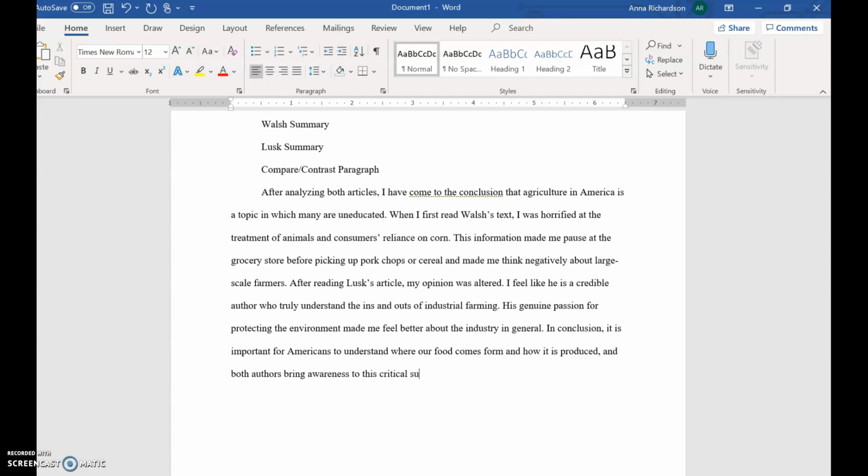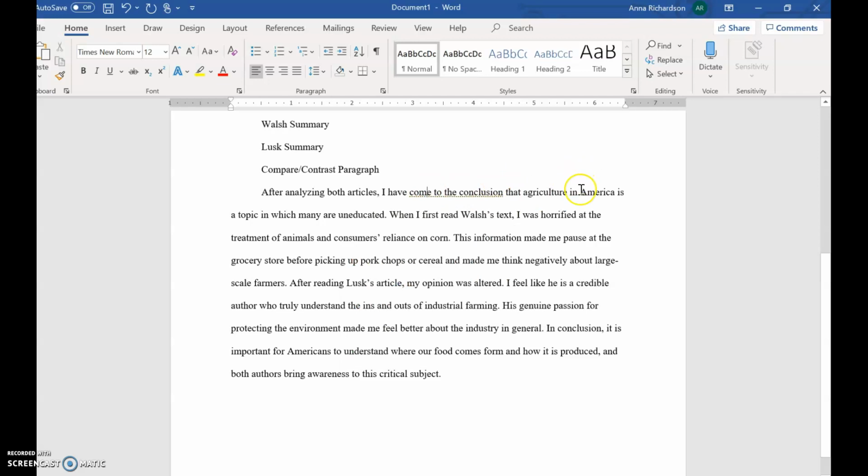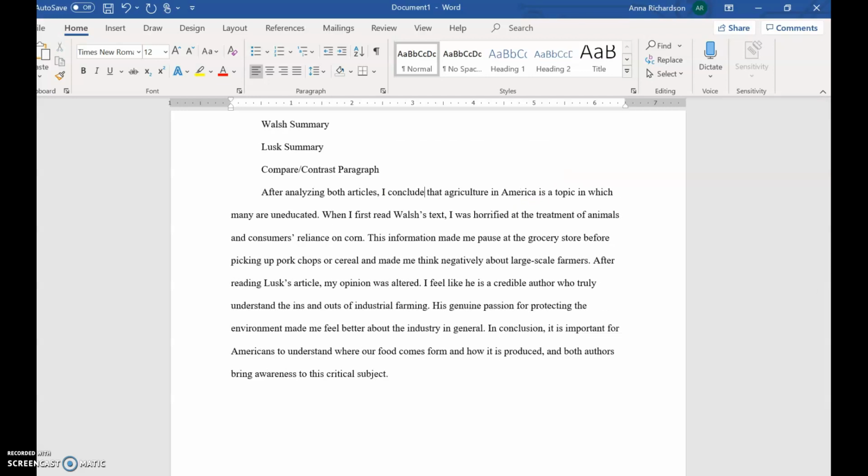Now look, y'all. Writing is a recursive process, okay? This is my rough draft. I might not like this later. Look, even my Microsoft Word's telling me that I'm being wordy. Okay? But this is a good jumping off point, so I might come through, and when I'm revising, I might change a little bit of this and a little bit of that. Okay? So that is the conclusion and the introduction. Please email me if you have problems.